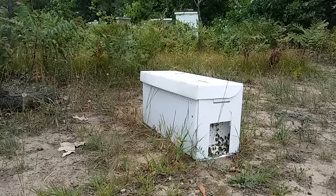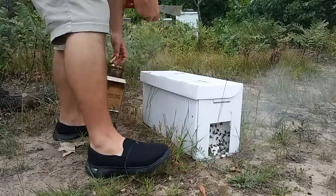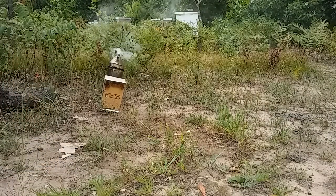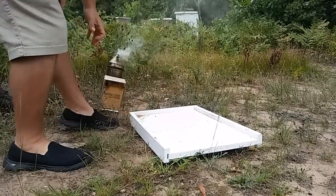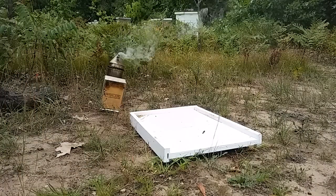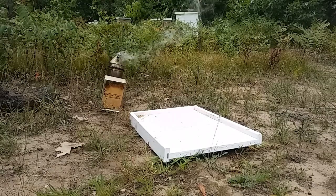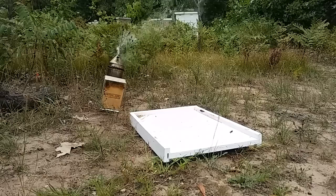These are sitting out in the yard, and they will not stay here for winter. But I'm not going to move them just yet. I'm going to move them at night and try to retain all of the foragers that I can, because it's just a little nuke. And it is obviously not night right now, so I will not be moving it today. But I will move it eventually to a pallet with 3 other hives tucked around it for insulation.